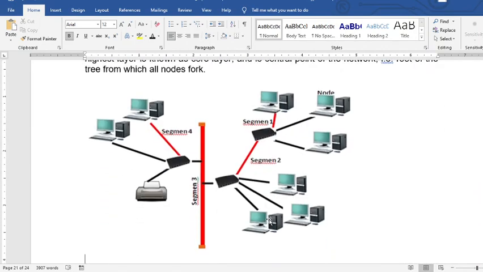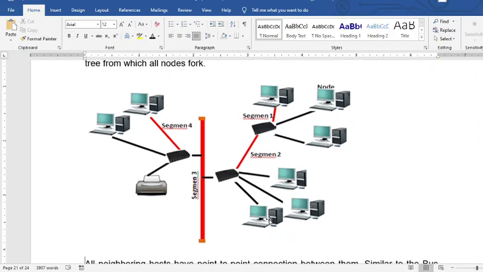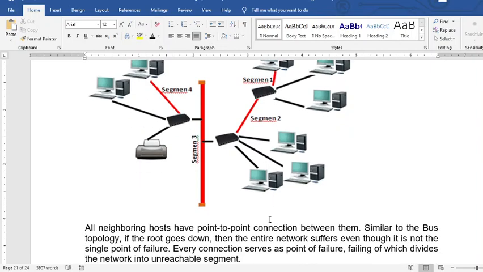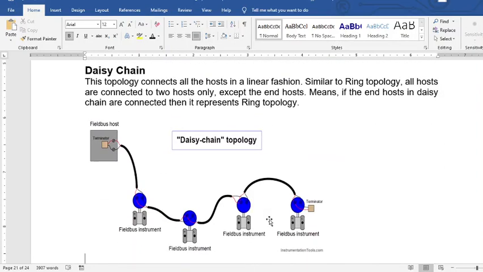The next one is a tree topology. Tree topology is actually good. It's a little bit more affordable compared to mesh. In my case, when I was the IT manager, I usually used tree. The problem is you have to make sure that you know how to manage each one of the segments, considering all the segments included in there. This one is a little bit less complicated, less expensive, but obviously you have to work hard. And the last one will be the daisy chain.